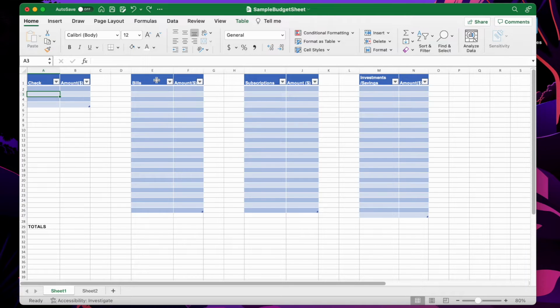I like to break mine up by the bills, different bills, of course, household bills. That's like if you got a car payment, rent, you have mortgage, you have gas, electric, those things. We have subscriptions. Yes, you can put subscriptions on the bills. I like to put them separate. Personal thing, you can get as festive and creative as you want going forward. And the third is investment savings. Okay, so these three are just where the money is going, and this is the checks over here. So investment savings, pay yourself first, always important.